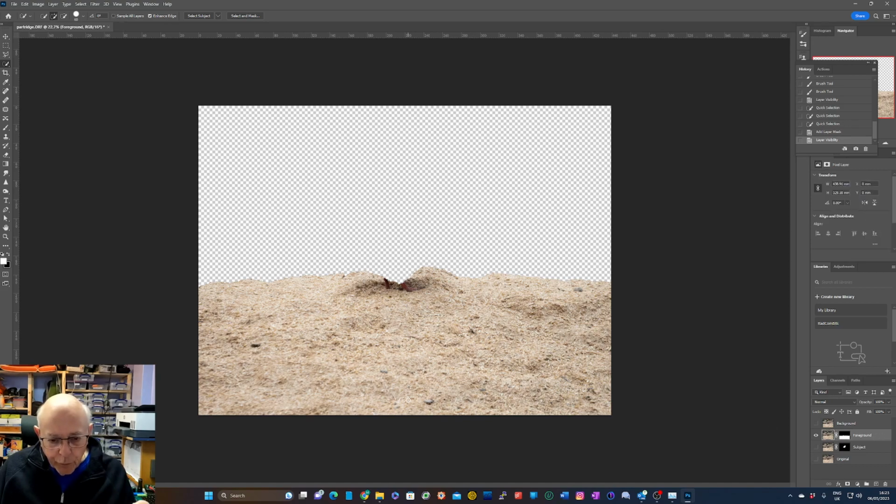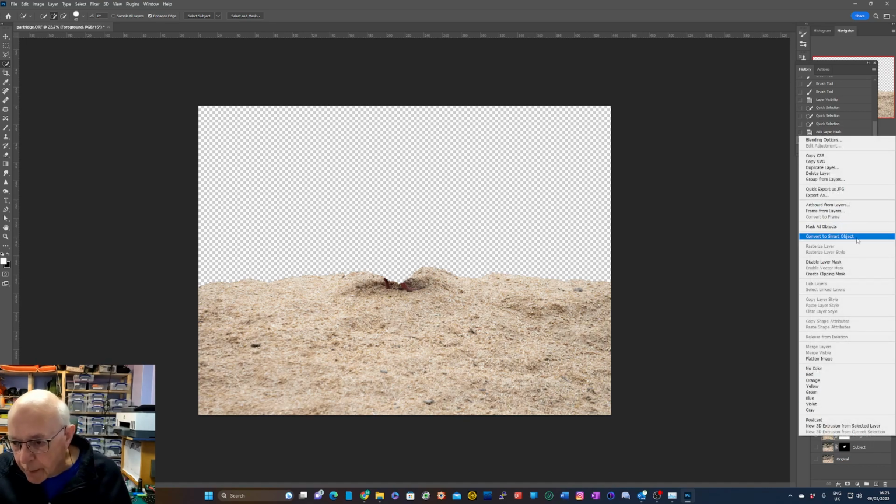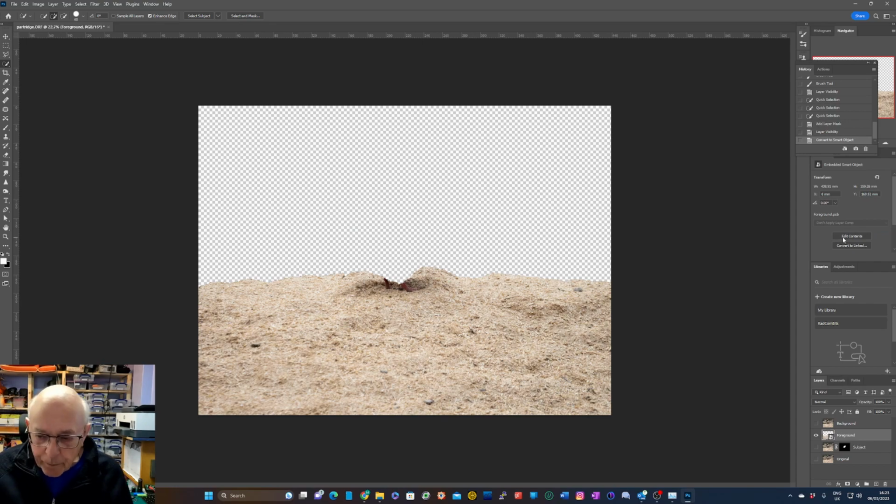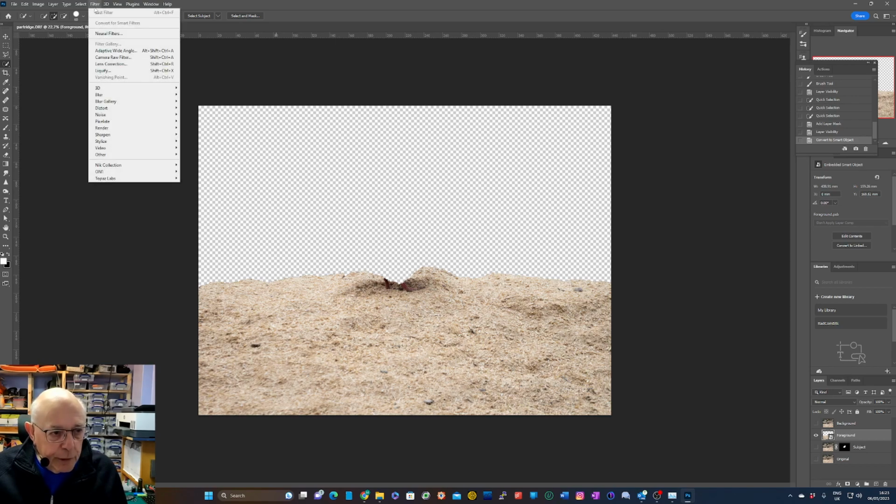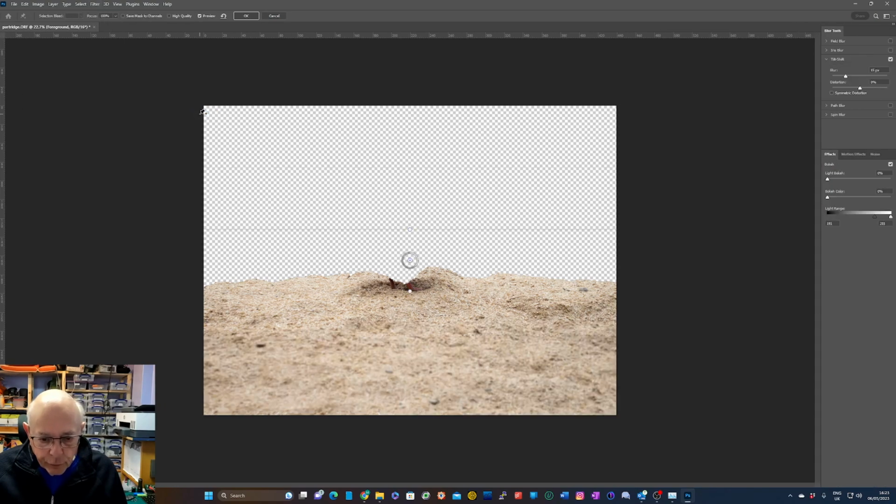So now we want to apply a bit more blur to this. It's got some blur on it, but we want to put some more blur on it. And before we do that, we're going to make it a smart layer, a smart object, beg your pardon. Because by making it a smart object, we can keep coming back to it and altering it. So if our first adjustment isn't right, we can try again. So now we go up to Filters, Blur Gallery, and choose Tilt Shift Filter. Now this is a wonderful filter for this because it puts a gradual blur.